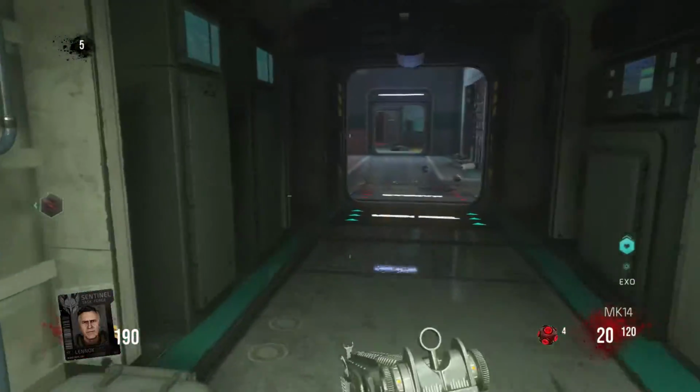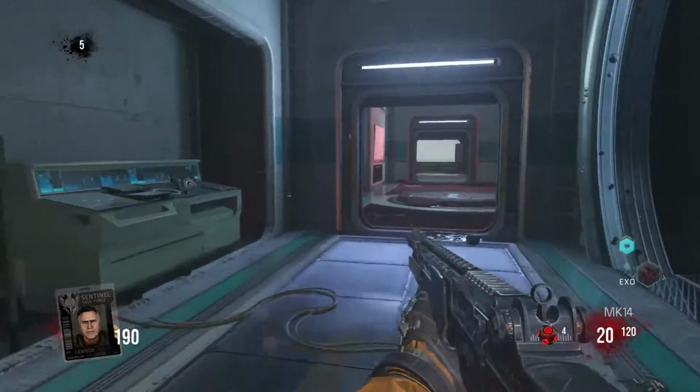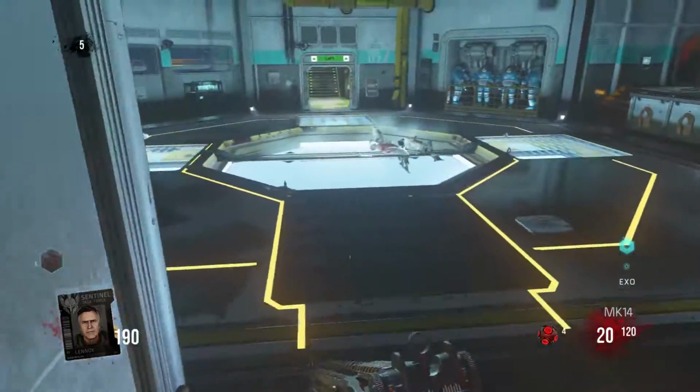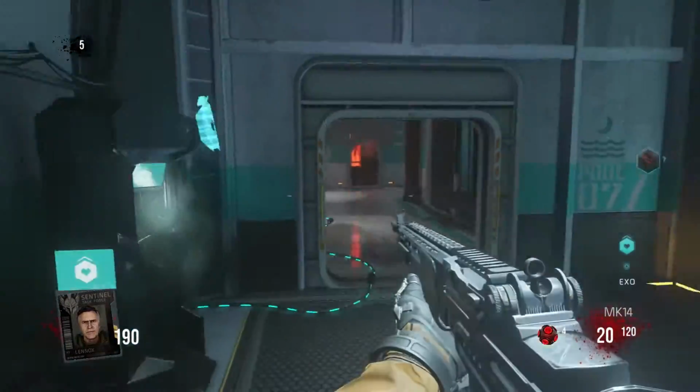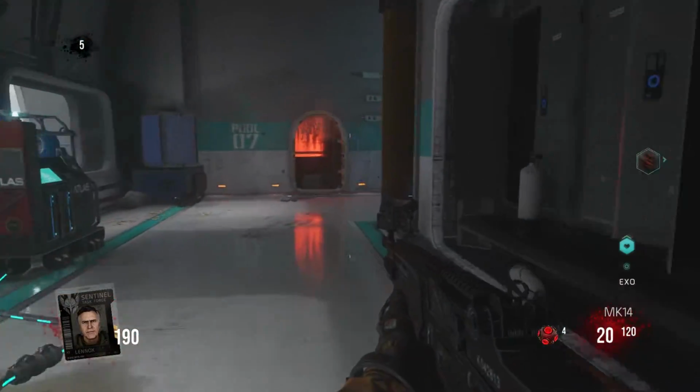I do like this room here. I like this room. Hold out. You could dip out here. Where can you go from here?